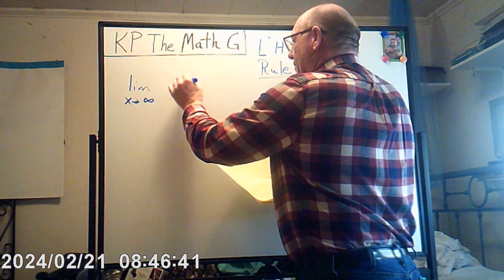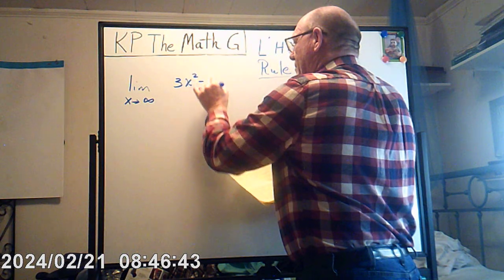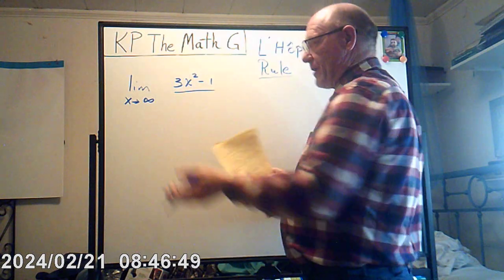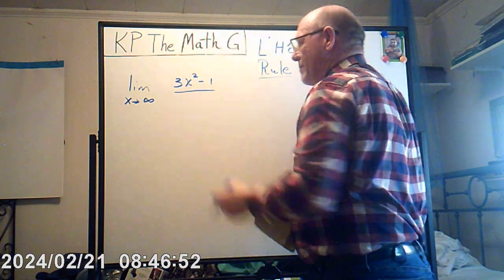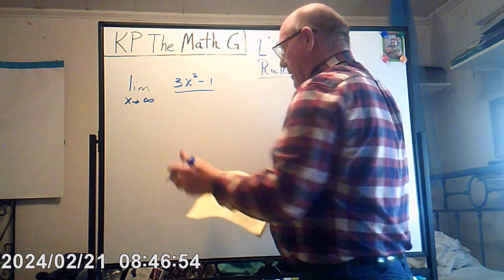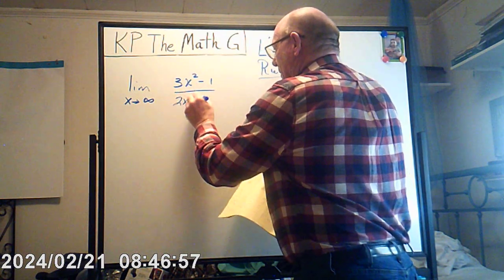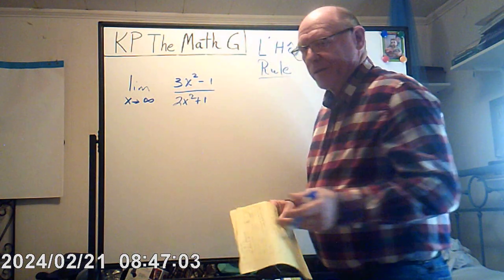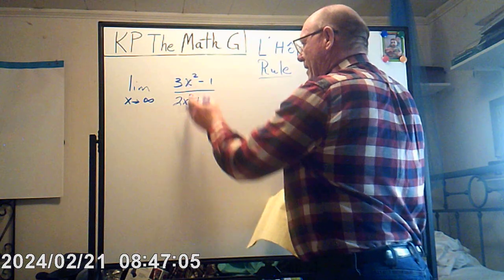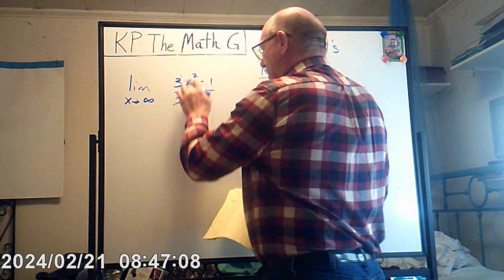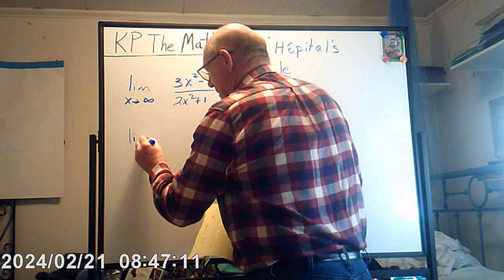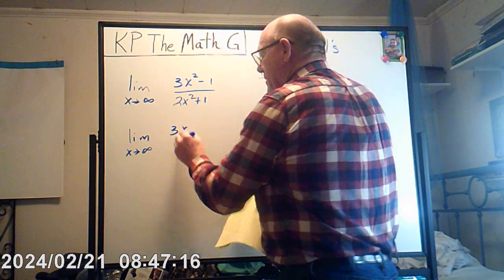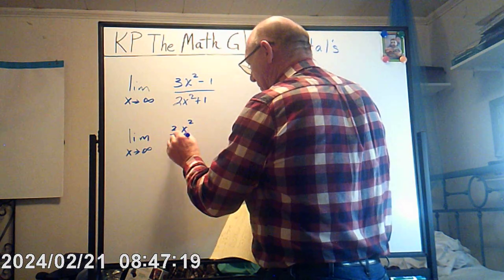And certainly if you go out to infinity on anything squared, even though it is minus 1, so you're just taking 1 away from whatever you get each time, but it's going to get bigger and bigger and bigger forever. And the same thing by doing this right here. This is infinity over infinity. But you can do something like this, and you can divide by the largest exponent, which is x squared in this case. Alright, so you do not necessarily need to use L'Hopital's rule on this one either.